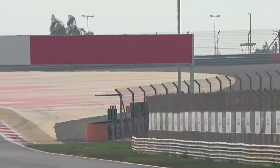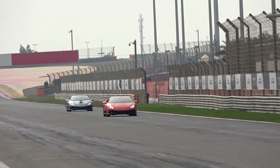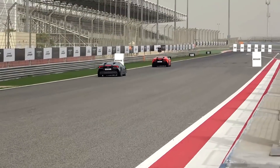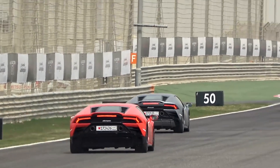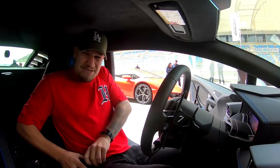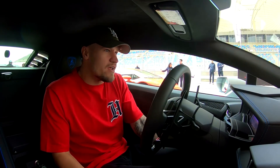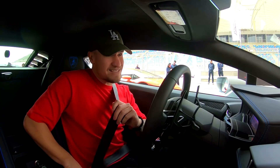I want to swap. I want to go now. Oh my god, I'm so excited to drive this thing. That was ridiculous. Well, that was an experience. Now it is my turn — with Jeroen in front of me in an orange car. And I think this is going to be quite intense.